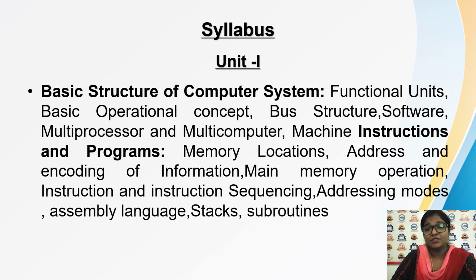Then all these components are connected via some communication means, that is called what? Bus. So we will see the various types of bus structure here, that is, data bus, address bus, and control bus. Obviously, this hardware will be of no use if there is no software, so the connection between hardware and software will be covered here. Then we'll see how the programs, the instructions, and the data stored inside the memory are fetched to the CPU so that the CPU can execute them.